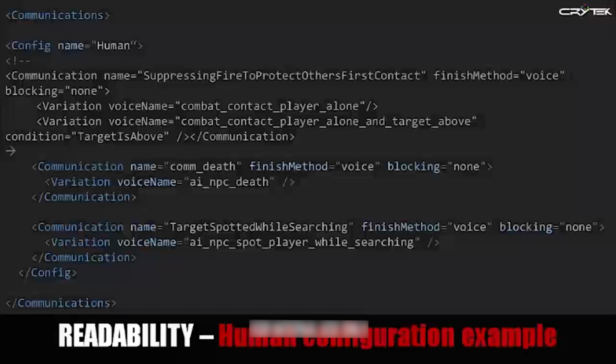And this is how, as we create a communication, you just have the name of the communication, and which type of finish, if it's blocking or not. We don't use this too much anymore, but the variation is just the actual sound. In our case, this is really the one that is implemented in Wwise. So it won't be play com.det, but it would be play underscore AI underscore NPC underscore det. So they really have a different entry for the different variation. And for us, we just say, communicate target spotted while searching. We just say that in the behavior or in the flow graph, whatever it is.